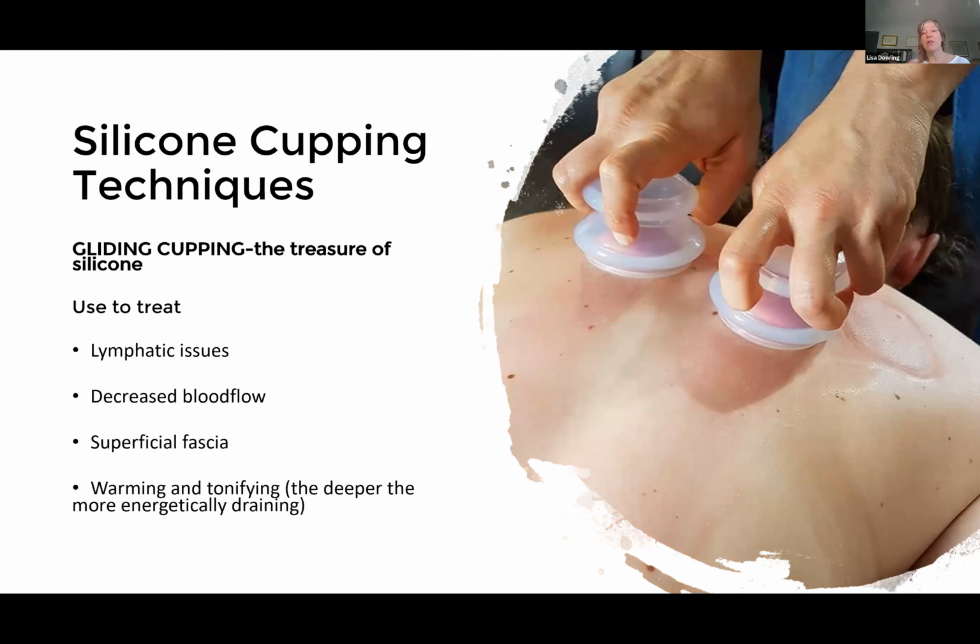And then gliding cupping, of course, which for silicone cups really is the treasure. I mean, applying glass cups and doing gliding cupping can just about drive you nuts sometimes. It's like, oh, cup popped off. Oh, the client has really tight fascia on their back, or is really bony. And you spend more time relighting your flame than doing cupping. And that's the nice thing again with silicone. Oh, it popped off. Boop, and it's back on again less than a second later and you didn't miss a beat.